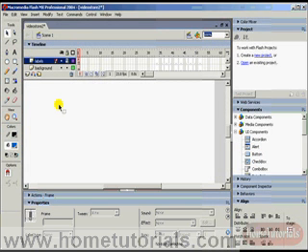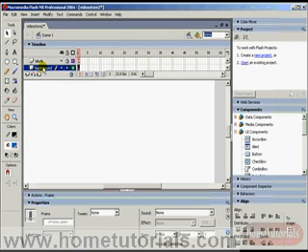Next, we're going to create a layer folder by clicking the New Layer Folder button. Folders help you to organize your layers into related content. So first, let's select the background layer. Then let's go to the Create New Layer Folder button. We'll click that, and you'll notice it creates something called Folder 1. Let's double-click that, and we're going to change the name of that to Graphics. We'll hit enter.